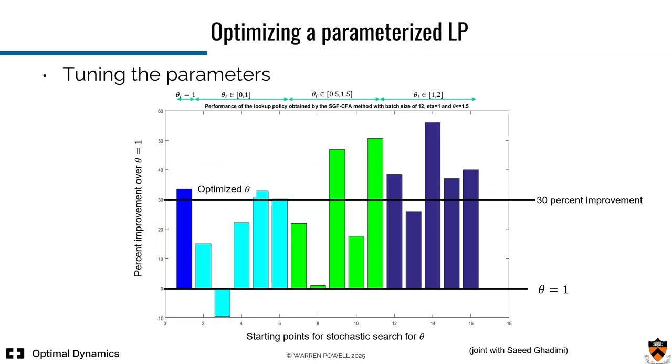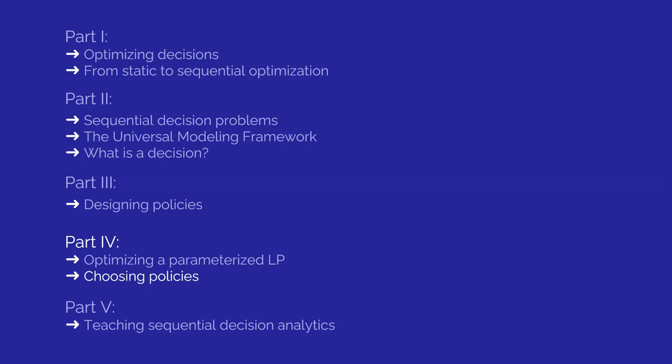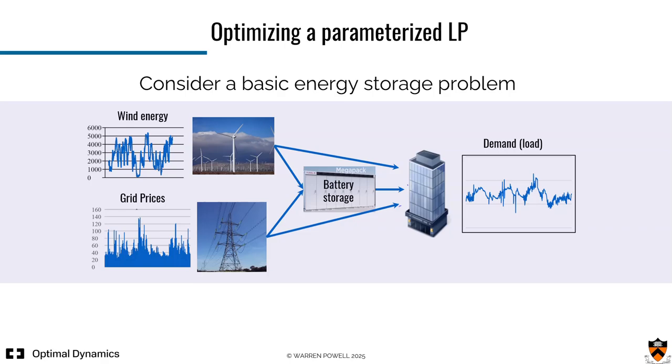Now, tuning the thetas is not easy. Parameter search, these are very noisy simulations. This remains a challenging algorithmic exercise, but that's in the lab. Once you've optimized the theta, you go to the field, and the model is just as easy to solve as any deterministic solution. Okay, now I'm going to talk about choosing policies.